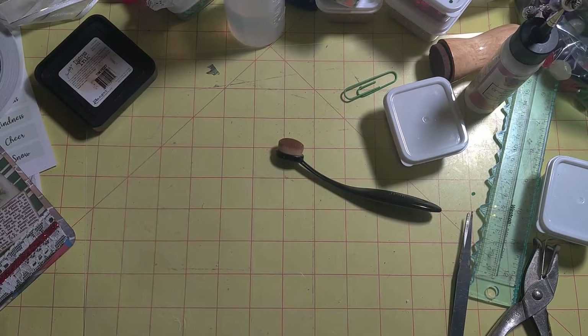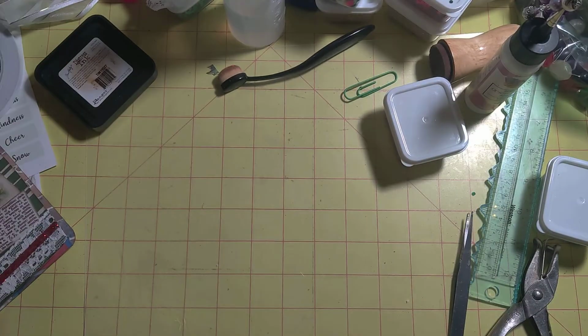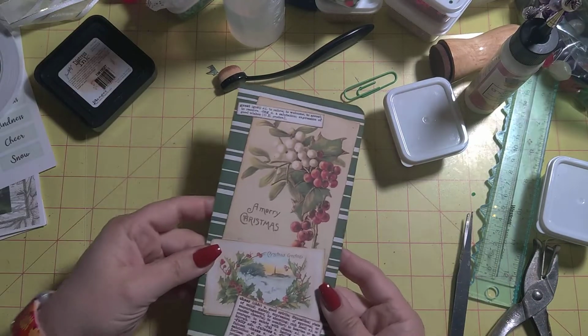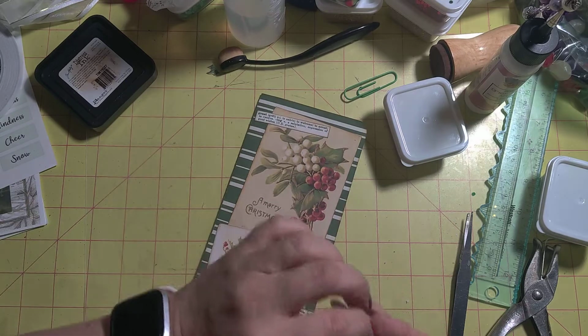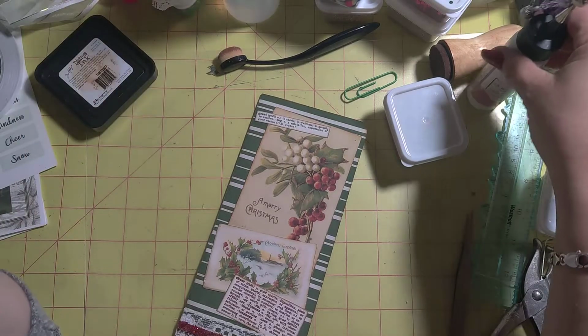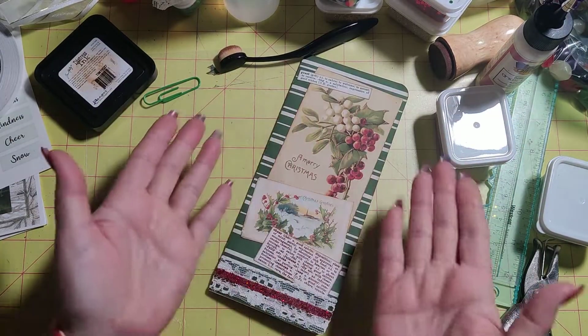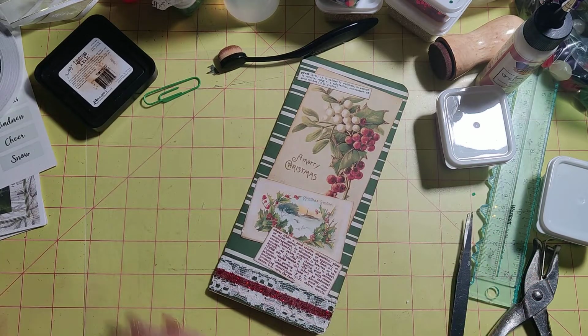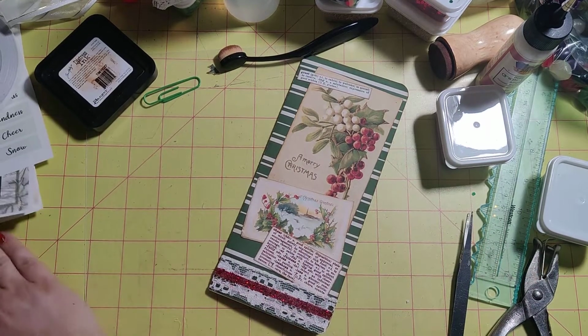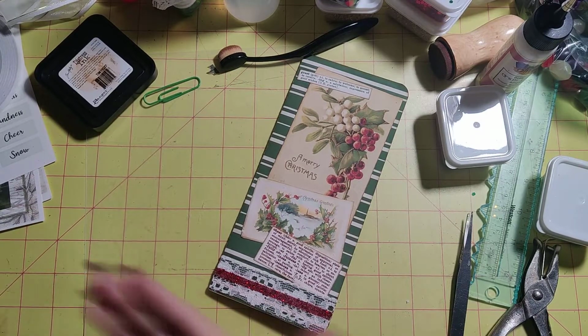Dawn has been showing all her lovely fall themes as we're finishing up the season. It's great. Rodna, I'm totally butchering your name, I'm so sorry, honey. But Rodna 6666 on YouTube is also working on the shabby vintage, shabby Victorian winter. She's making an awesome album book type thing, while Lorette is working on, of course, the flip flop journal. So we have some stuff going on right now, which is wonderful.